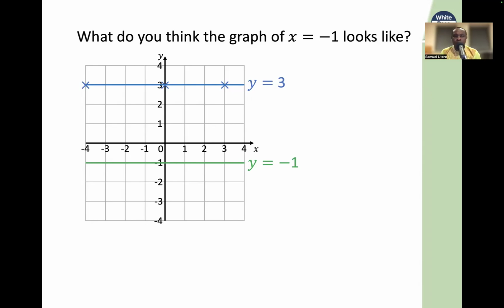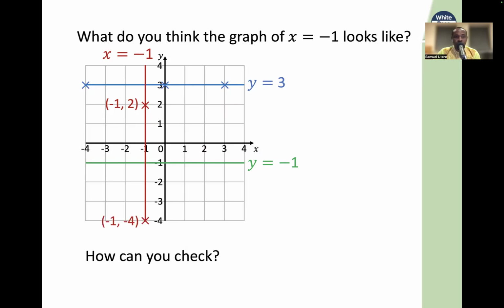What do you think the graph of x equal to -1 would look like? Well, if you take the knowledge that you learned in drawing the graph of y equal to a given number, you can apply the same here. X will always be -1. So it means it has to be a vertical line. So if x is always -1, it has to be that line. X is always going to be -1. If we were to test it by picking coordinates on the line, we'll see that x is always -1.